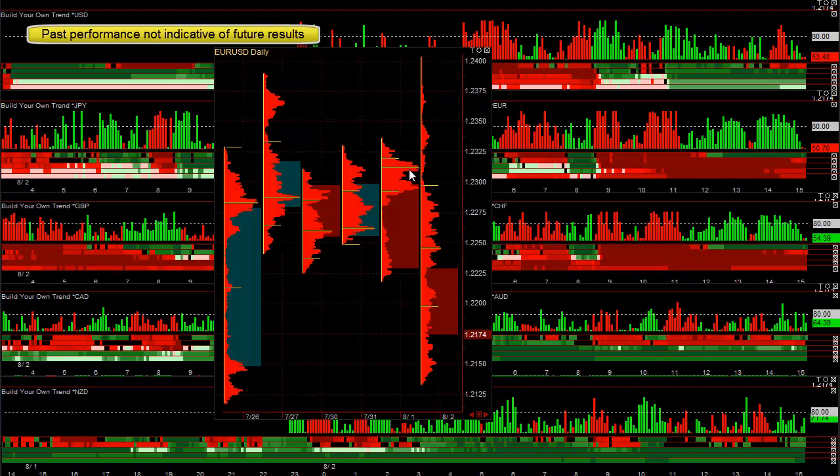And this is where the most trading activity is. You could say that most positions for the day are at the point of control. The upper and lower value areas is where about 68% of the day's activity occurred. Above the upper value area and point of control, the market tends to trend up. Below the point of control, and especially the lower value area, the market tends to trend down.